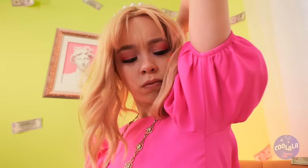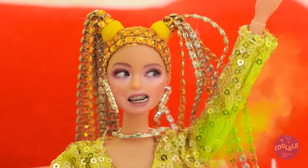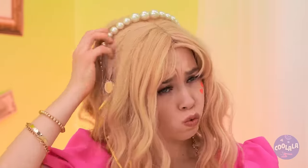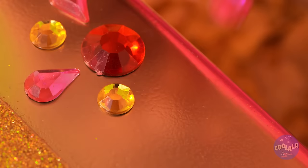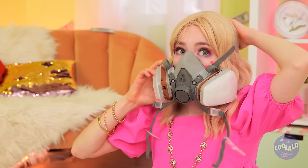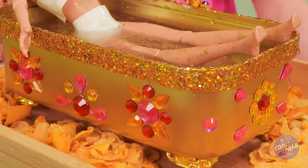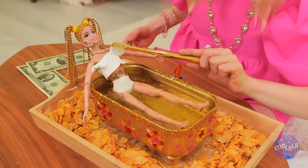Huh, is it me or does something smell? Yeah, I think we found the source. Empty that container. Decorate it with glitter and jewels in nice shapes. And we can't forget the faucet or the water. 'Cause I think somebody's getting a bath. But you can't have a bath without soap and a nice brush.